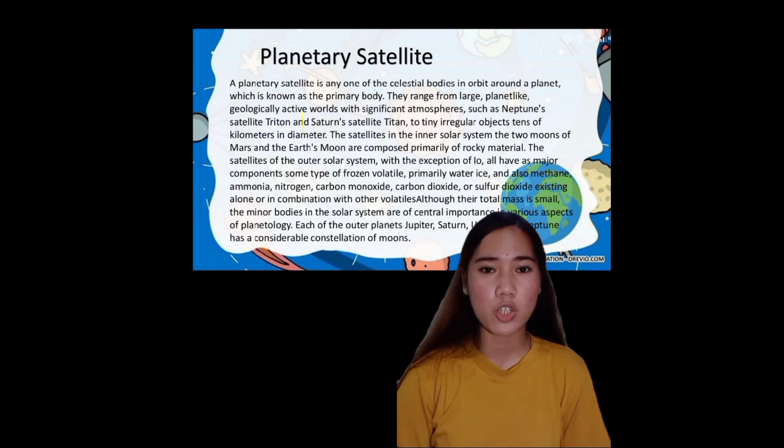Although their total mass is small, the minor bodies in the solar system are of central importance in various aspects of planetology. Each of the outer planets, Jupiter, Saturn, Uranus, and Neptune, has a considerable constellation of moons.